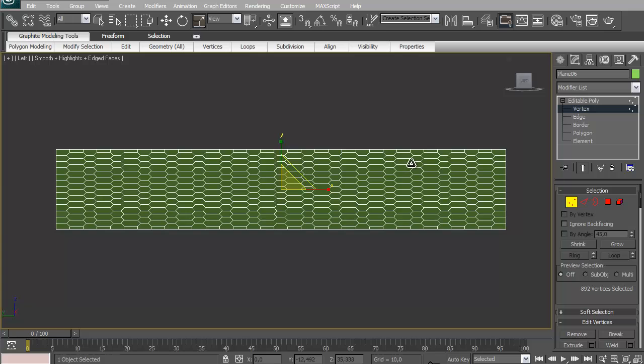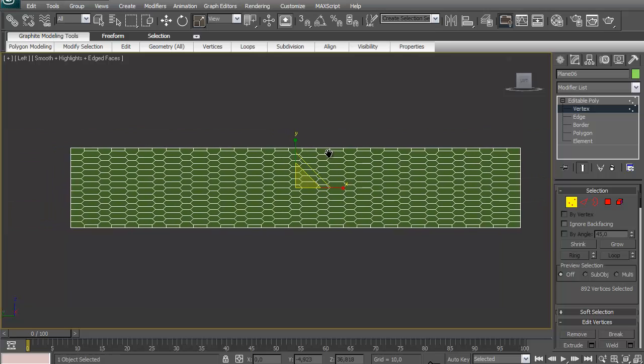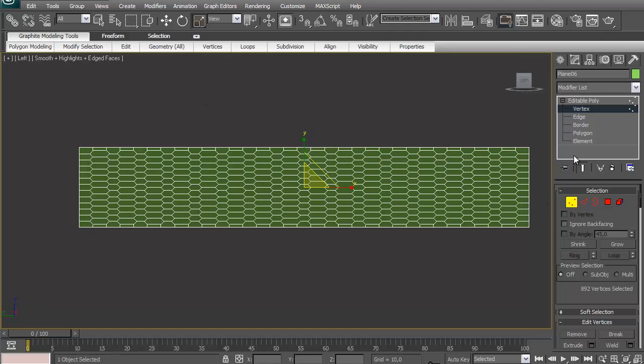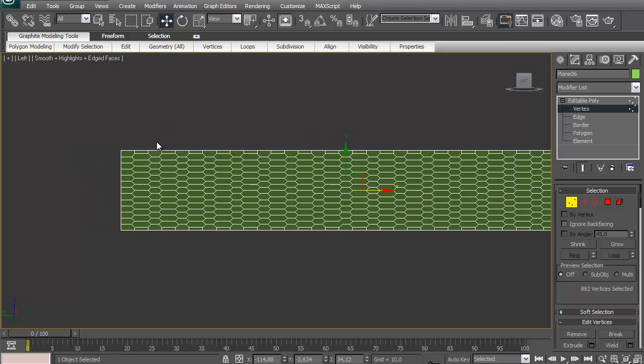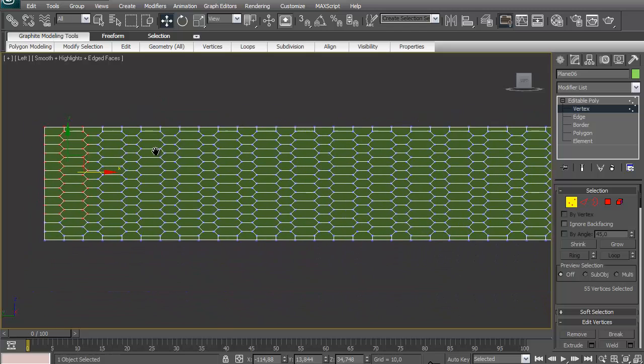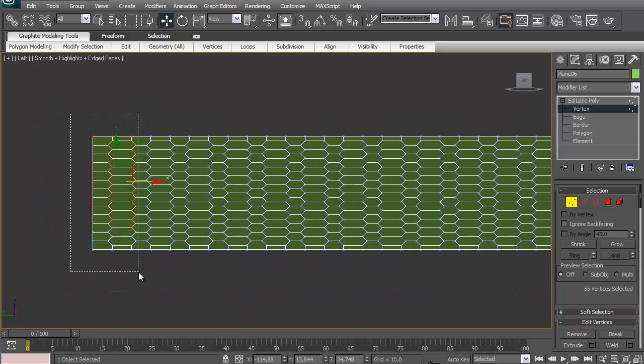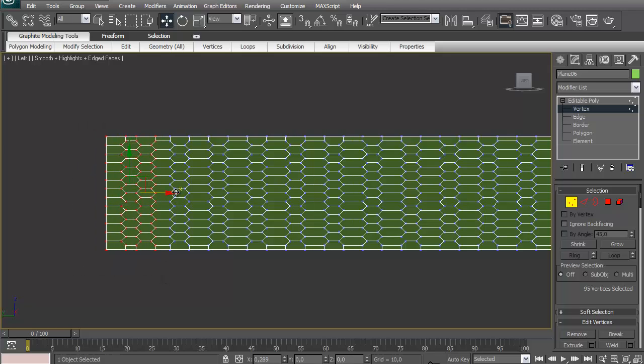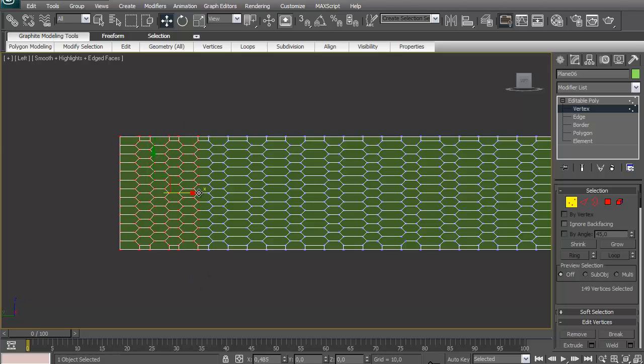So I went ahead and deleted all the edges. So now I'm gonna go into vertex mode, and it doesn't show any. There we go. Now I'm gonna make sure that every polygon is the same size, because all the edges are gonna have polygons around them.